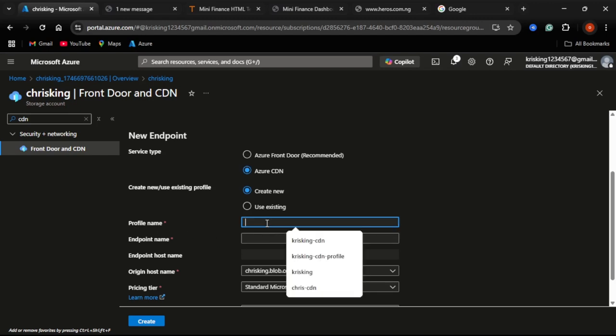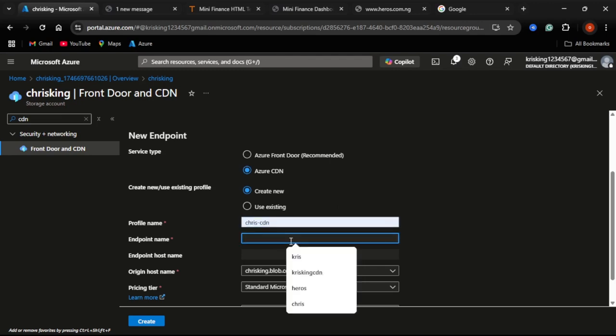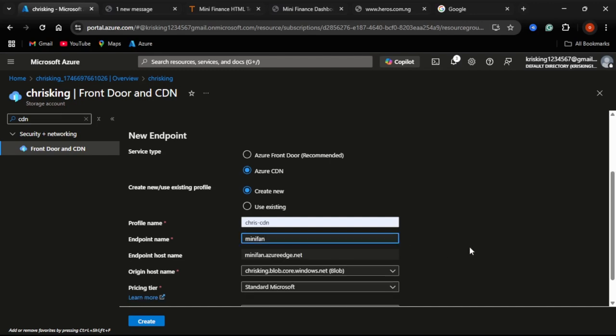Profile name, I will say Chris CDN. And this, I would call it mini, because it's Mini Finance. I'm giving it mini. Name is already in use. Let me say minifan. Let's see if that's not in use.